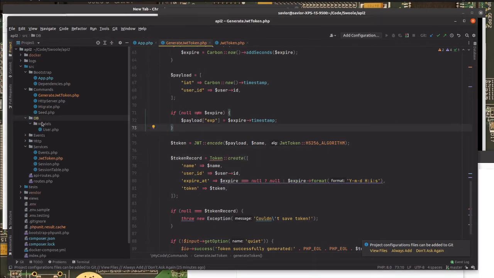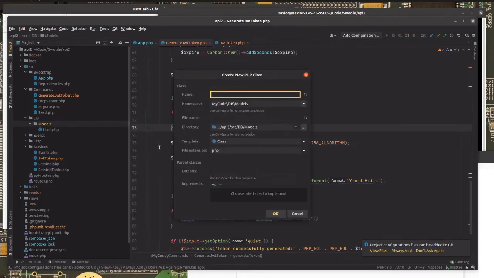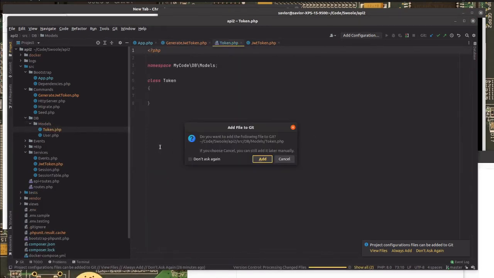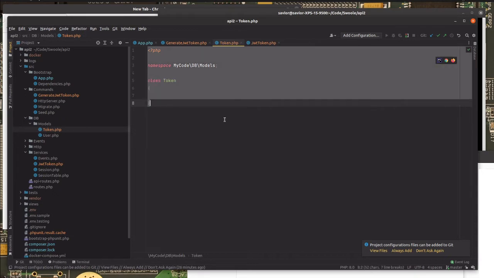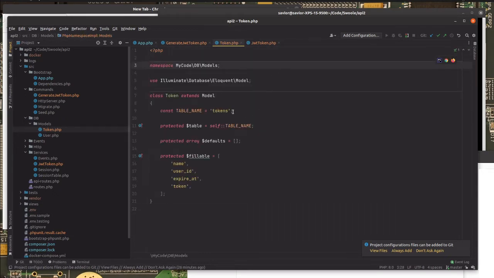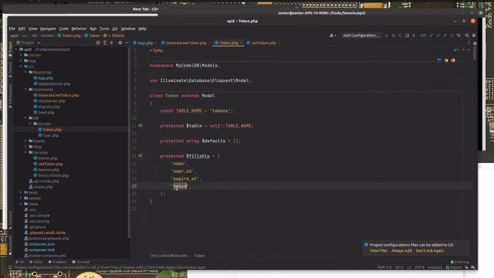So let's go there and create our model. PHP class token. I'm calling it token right now. It might be interesting to call it JWT token. Let's go there. Here it is, token table. Everything is common. The fields that we need: user ID, expiration date, token itself, and the name.